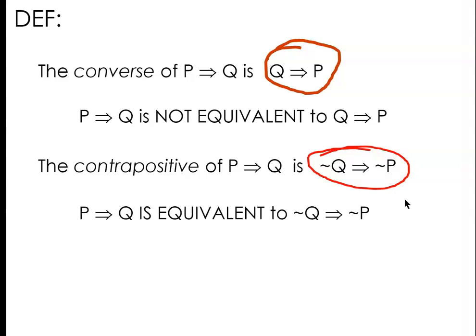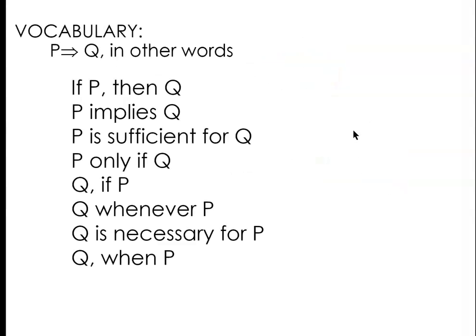There are some language issues. There are some words that you can look at and go, oops, didn't mean to mess that up. Other ways of saying if P then Q. I sometimes get all mixed up with these anyway, and I'll tend to stop and think about the lawnmower example and whether I'd be upset or not. So it's easier to put it in those terms. Because then if I start saying P is sufficient for Q, it's like, okay, mowing my grass is sufficient for you to get $50. Okay.